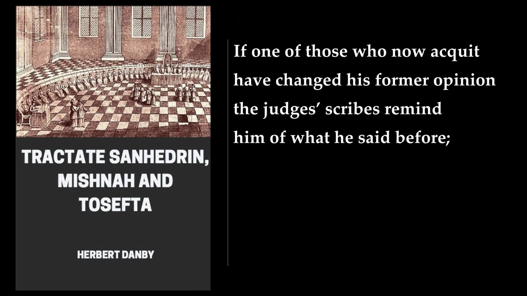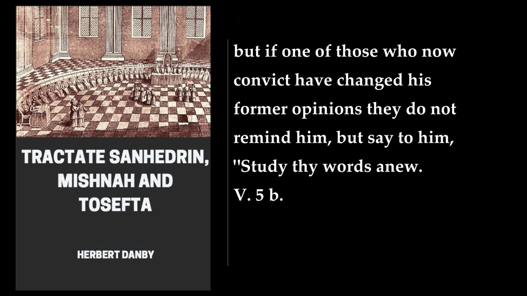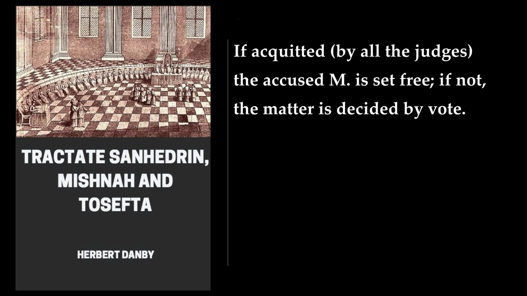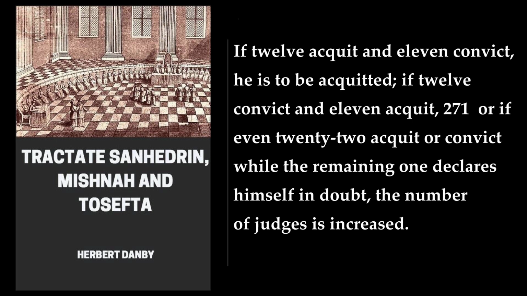If one of those who now acquit has changed his former opinion the judge's scribes remind him of what he said before. But if one of those who now convict has changed his former opinion they do not remind him, but say to him, study thy words anew. V. 5b. If acquitted by all the judges, the accused is set free, if not, the matter is decided by vote. If 12 acquit and 11 convict, he is to be acquitted.